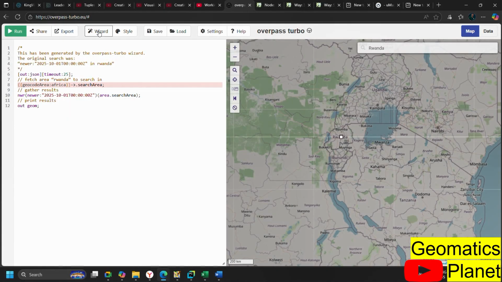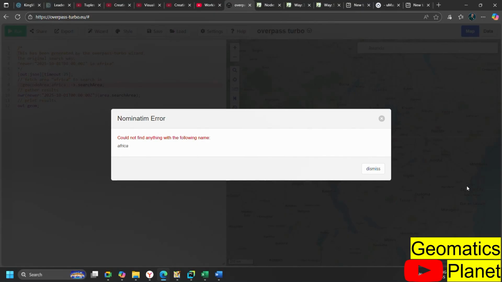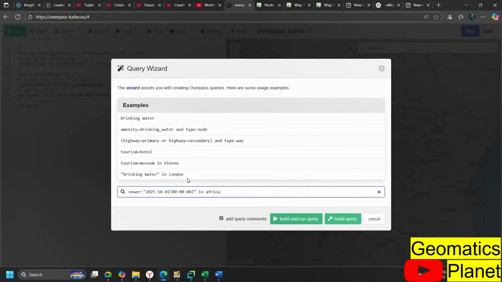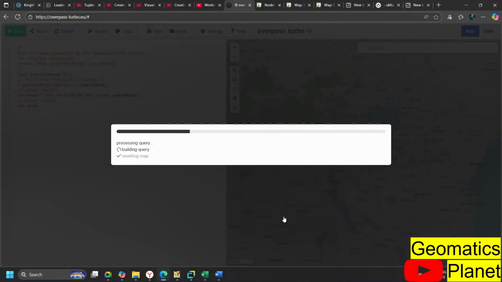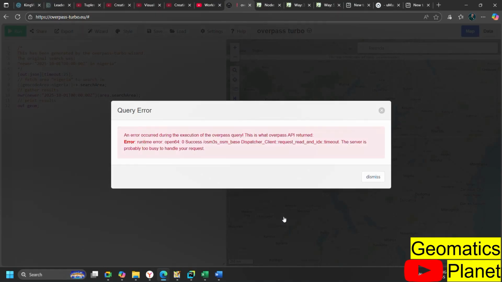So I think the right name for this is not Africa. I will try to check what's the best name that was used for it, and I will update us on what it is. If you want to check any country, like Nigeria, you go with the right name, Nigeria. I don't know, but let me also check to see what is there. So you can check every country to know what is happening in that country using this query.